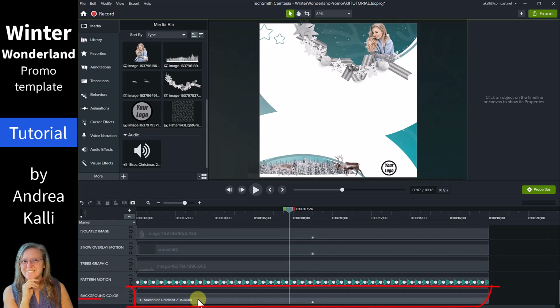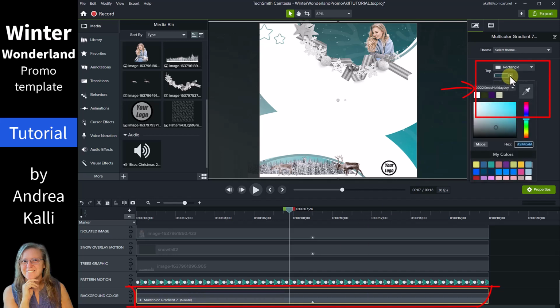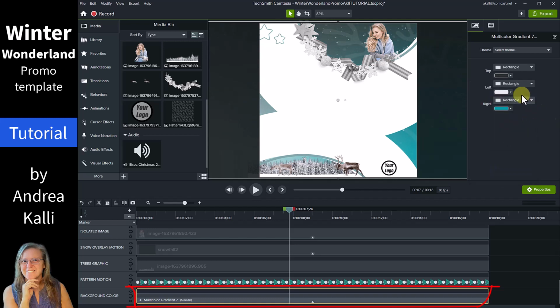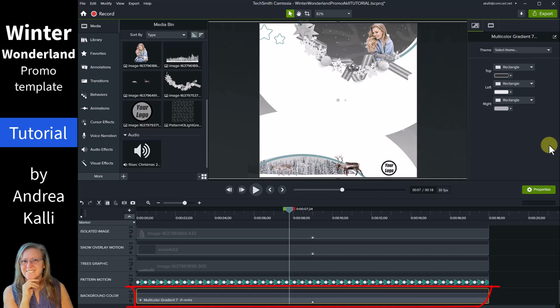It always starts with the background. So, what's our goal? We want to change it to a black, white, gray type of color scheme. So I'm going to take this very bluish winter looking color scheme and give it some more gray. So I'm going to take this color here in Quick Properties and let's change it to kind of a darker gray. We'll leave the middle color white, and then I'm going to change this turquoise color to a light gray. Okay, that looks nice. Good start.